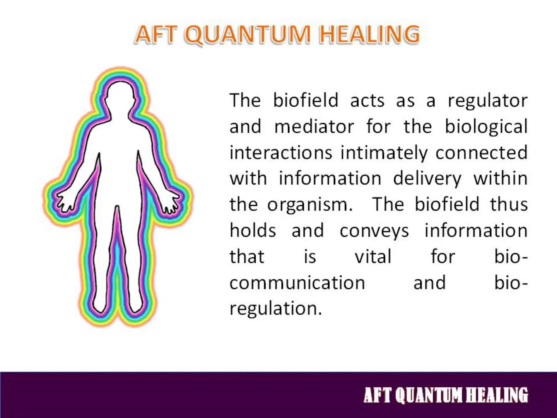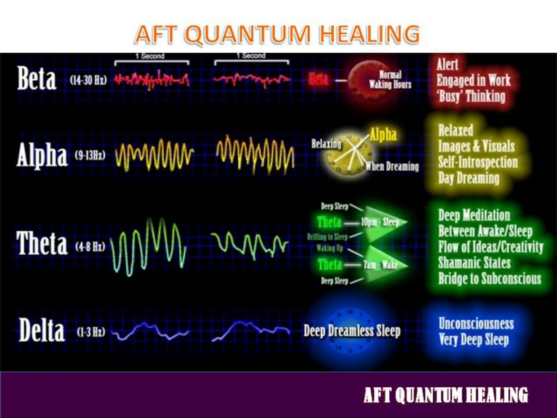And in order for AFT quantum healing to be effective, it is very important to bring down the vibration of that particular being, of the person that is being healed, to a level for the healing to happen. On a daily basis, when you go about your work and so on, your level of frequency is what we call the beta level of frequency. The normal waking hours, you're alert, engaged at work, busy thinking, those kinds of things.